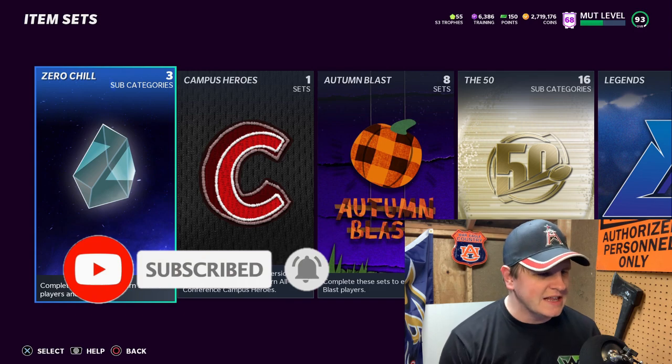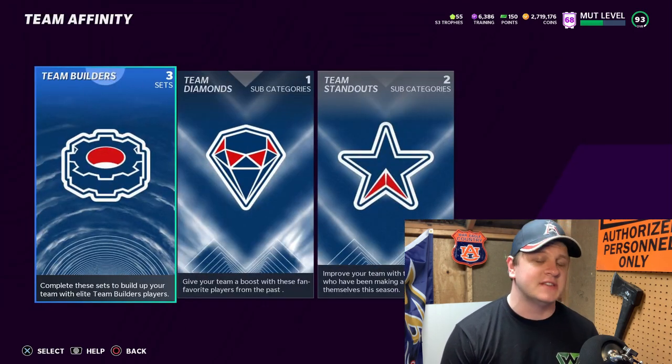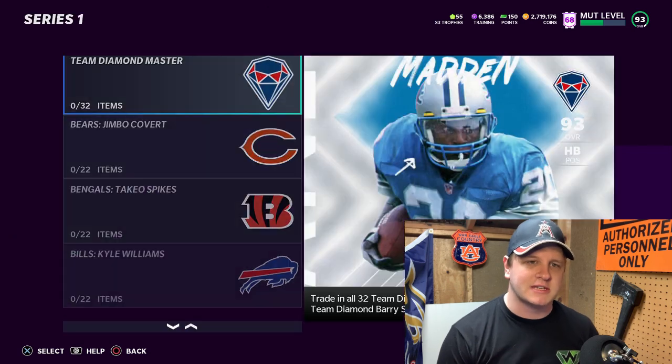Alright, let's go ahead and talk about it. So what we're going to be dealing with here is actually the team diamonds under the team affinity tab. So if you go over here, we've talked about this a little bit. This isn't the gap method.